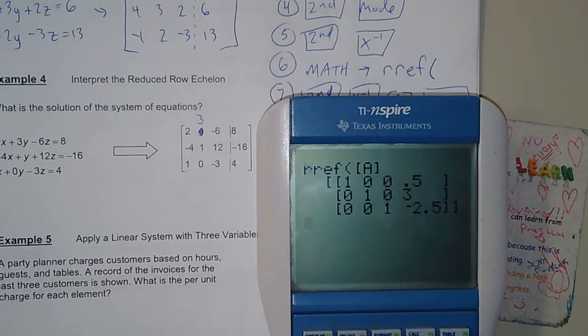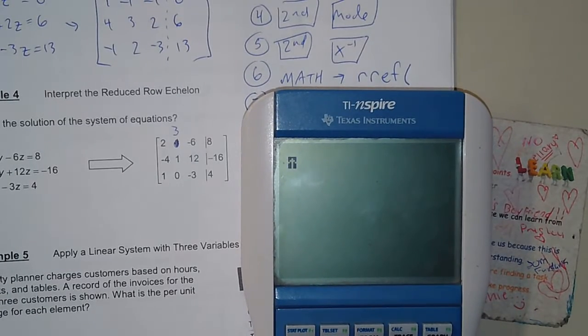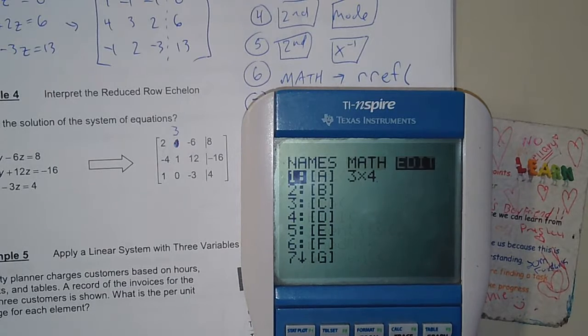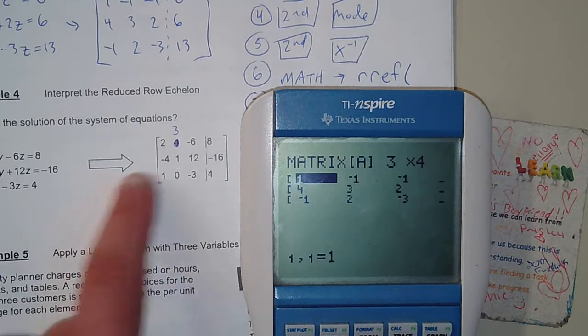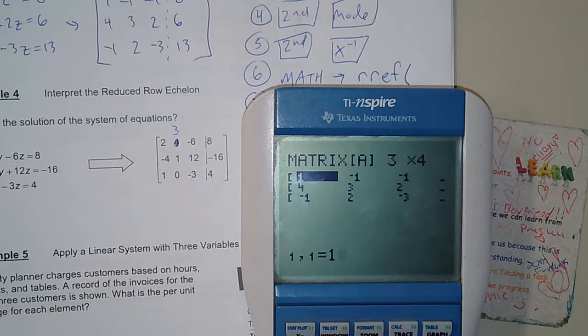Okay, so we'll follow our steps exactly as before. So we're going to go matrix menu. And we're going to want to edit the one that we already had in there. And we're already in a 3 by 4. So we should be able to just go right through and just enter these numbers right over top. So you'll notice when you're here, if you press 2 and you press enter, it just replaces it. So the nice part about this is once you've done one, doing more of them is really simple. You're just going to re-enter all these values right over top.